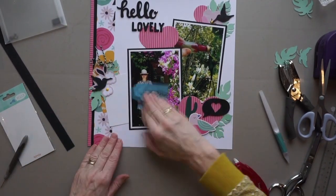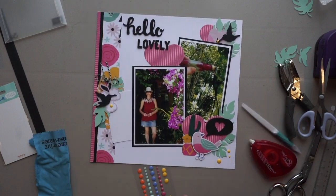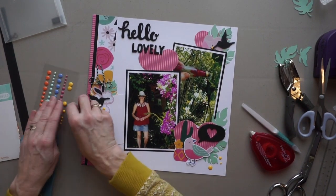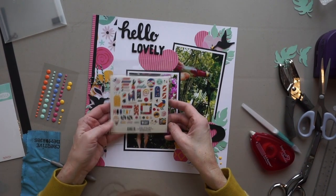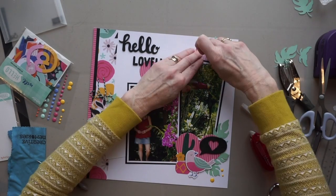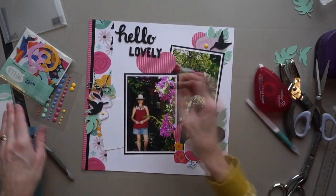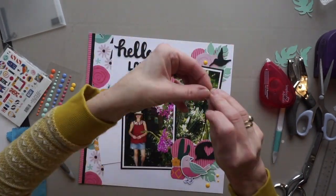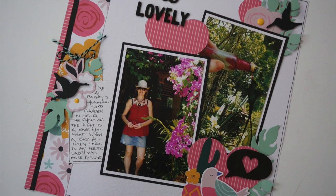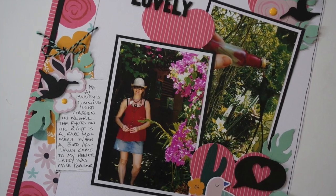So while I'm doing this, I'm going to take a moment just to review my approach to making layered embellishment clusters. Basically, the first thing I do is I start with a foundation piece, and in my case, they are those 2 pink hearts as well as the tag behind the journaling box. Something big. That's where I'm going to create my cluster. After that, I start adding pieces to my cluster, and I always start with the largest piece and finish with the smallest piece. Also, when I make more than one embellishment cluster, one is always a main cluster, and the other 1 or 2 are supporting smaller embellishment clusters.